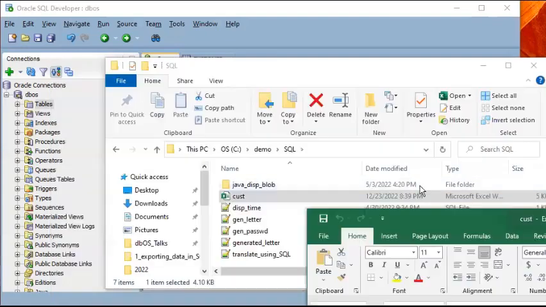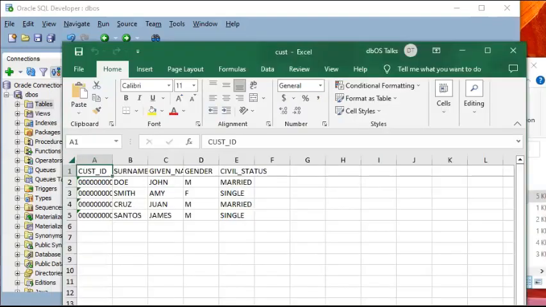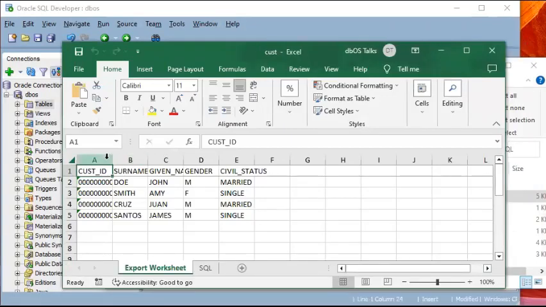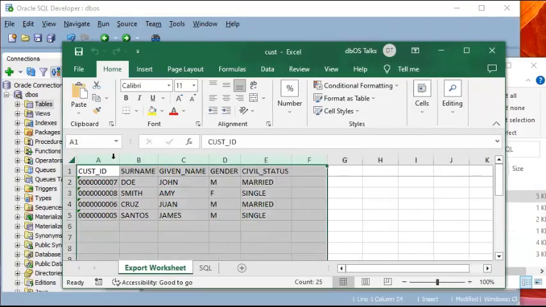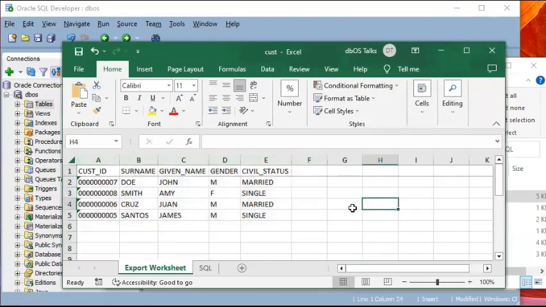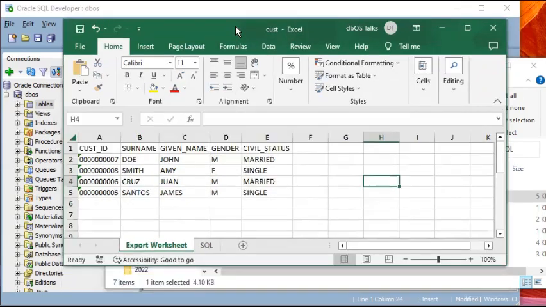It is an Excel file because I specified it in the format field during my export. Depending on your preference, you can add whatever formatting you want to add to this.